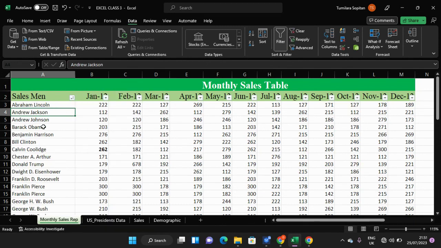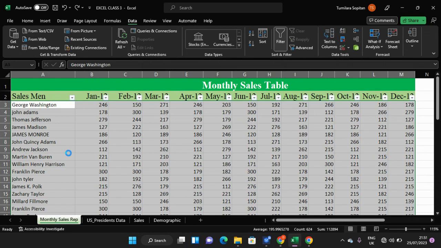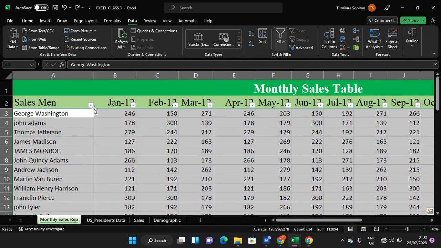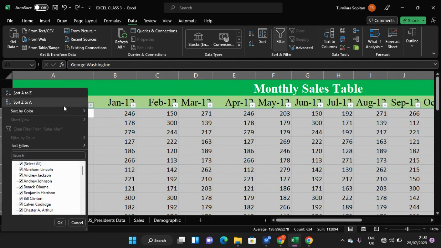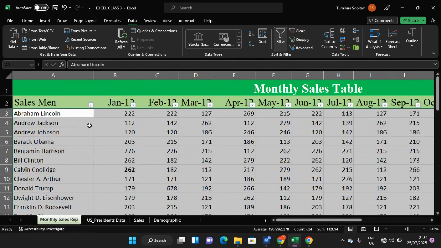We can sort by A to Z. When we sort by A to Z, can you see now? Look at this arrow. Before we applied our sort, we did not have that pointed arrow. But immediately we sort by A to Z, we have this pointed arrow.